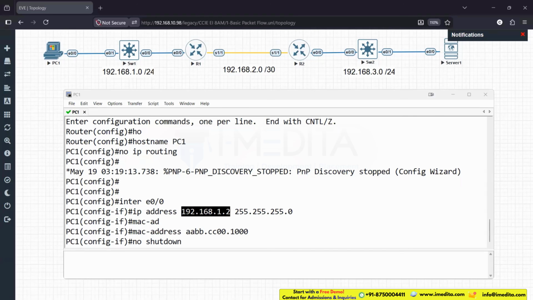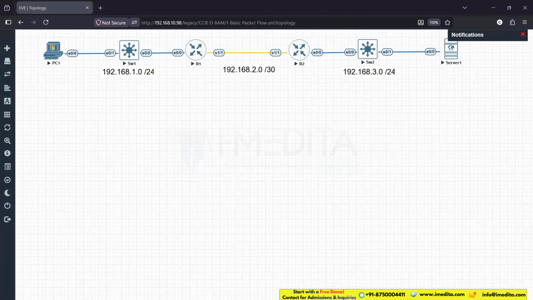This machine is going to generate and send an ARP message. And the objective of this ARP is actually not to resolve any MAC address from the IP address.